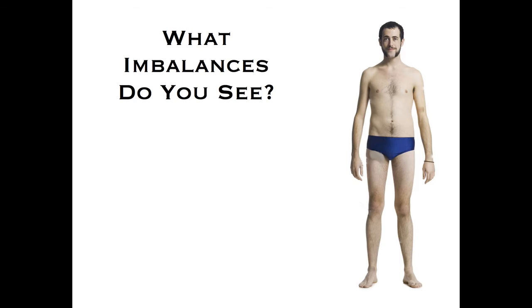You might notice his feet point out, his knees point out, and that you're looking at the back of one of his hands more than the other. Let's add some lines. What posture would he be? Now you can see how differently his weight is loaded from one leg to the other. Even one of his hips looks higher than the other. If we had some photos of his side, I would bet we would see his right shoulder coming more forward than his left. I would also bet that he had a pretty flat low back with a posterior pelvic tilt. A posture B or C routine would work out well for him. It's all in the photos.